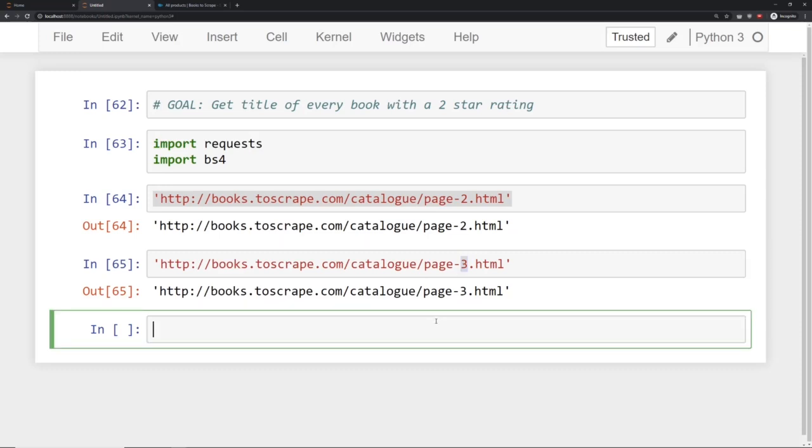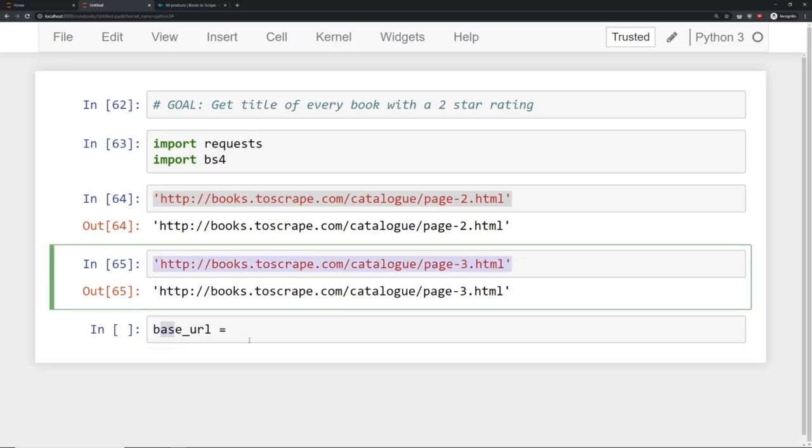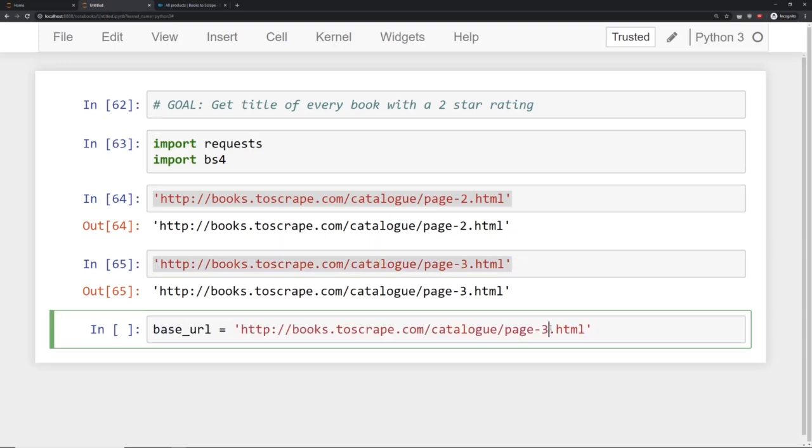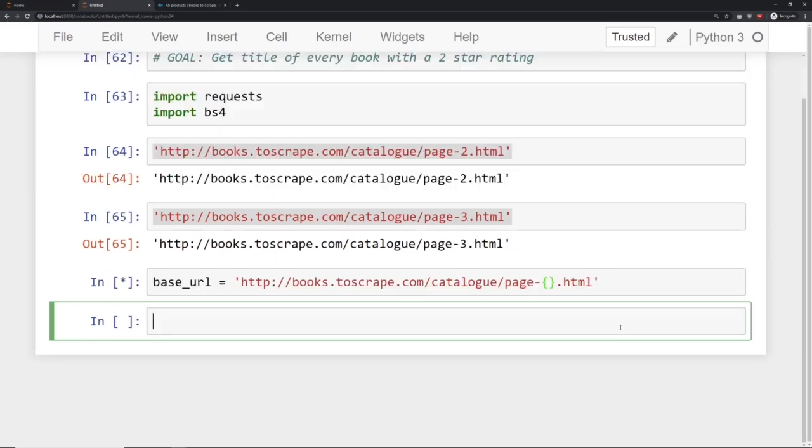Something I can do is just use the .format method. There are lots of different ways you could solve for this, but I'm going to have a base URL, copy and paste this string, and then instead of a number, fill this in with curly braces. What's nice about this is that I can say base URL .format, and whatever I want to insert into that format will show up.